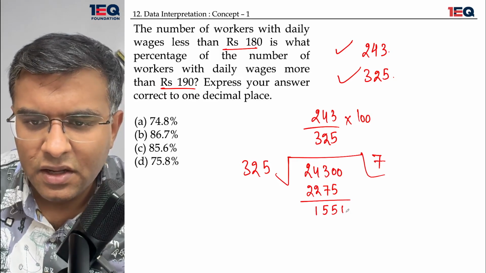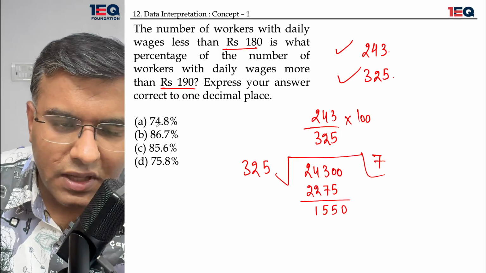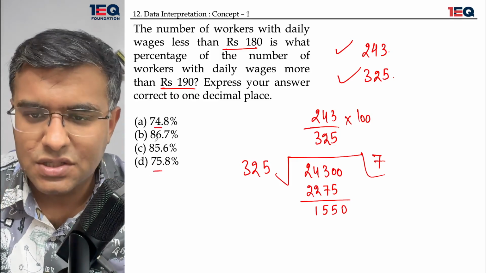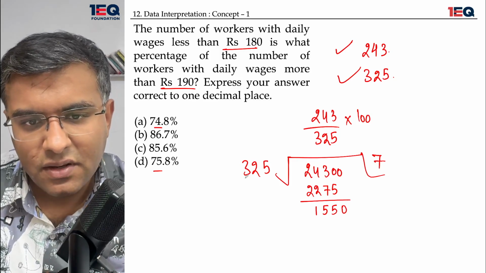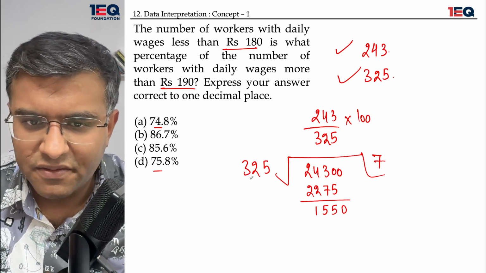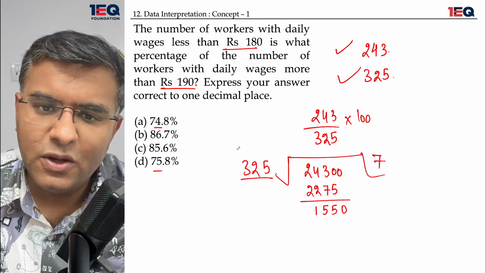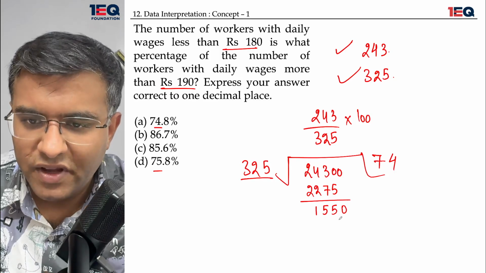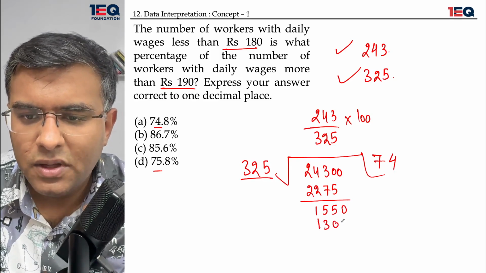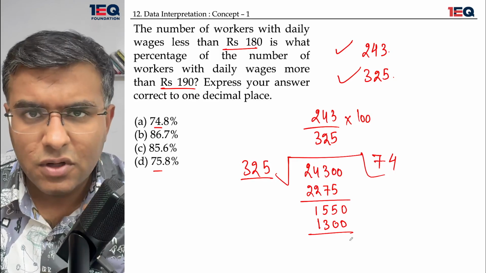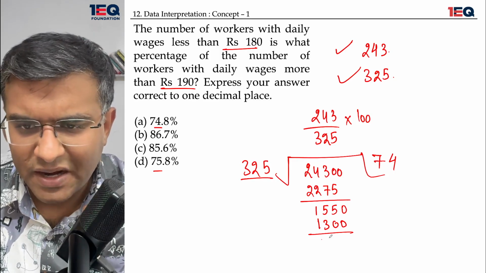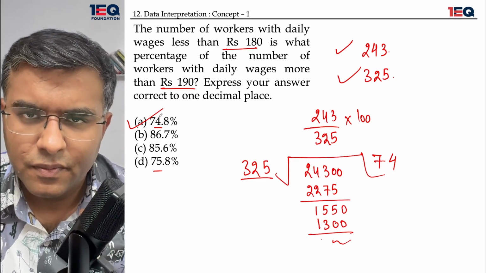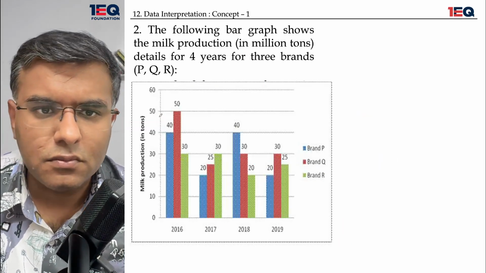This would give me my answer as this. 155 is left behind and 1550. Now the answer is supposed to be 4 or 5. So A and D would have a clash. If I multiply it by 5, the answer will definitely go beyond 1600, which is not going to help me. So I will have to go with 4. When going with 4, my answer would come out to be 1300. What would be left behind is not of any relevance because 74.8 is one of the options. Got it? Moving on.